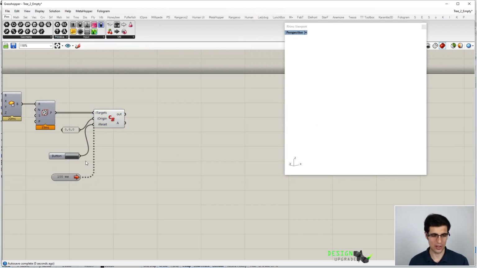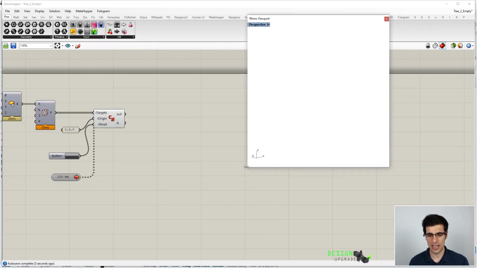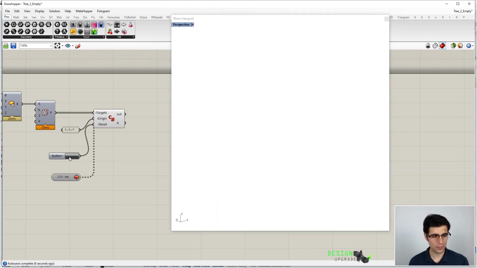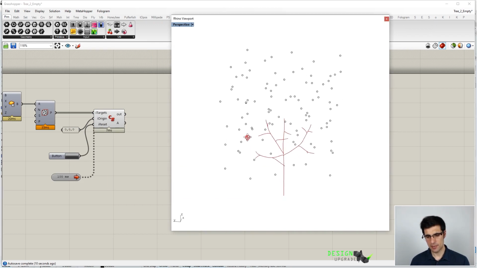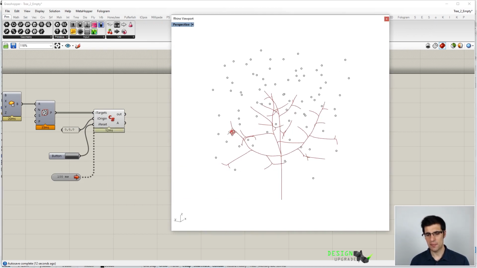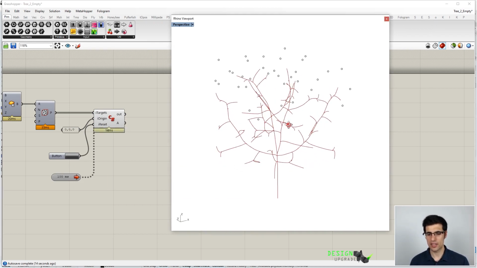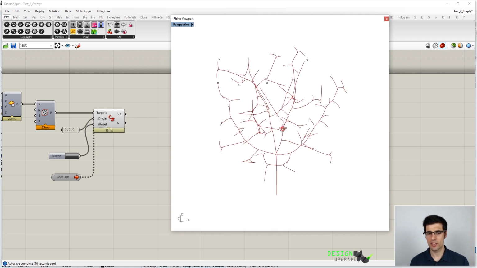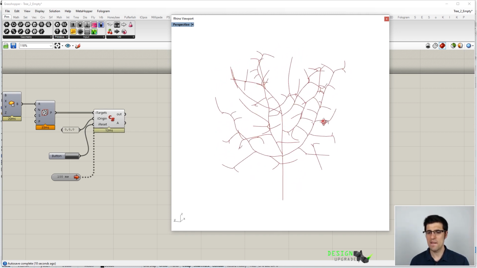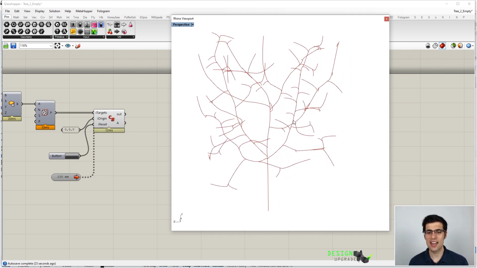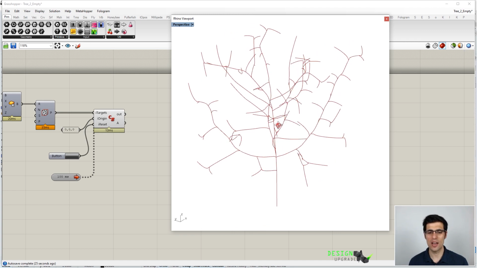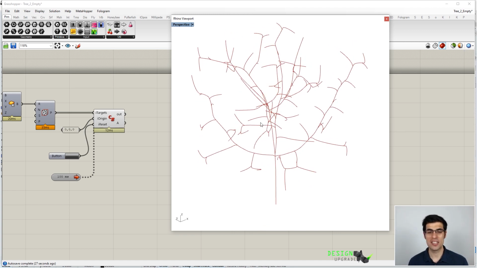Let's get back to Grasshopper and click on reset. And okay, it seems like all targets are being reached so far. It looks nice, perfect. And yes, all targets have already been reached. And I think that now finally we are done with our space colonization algorithm.